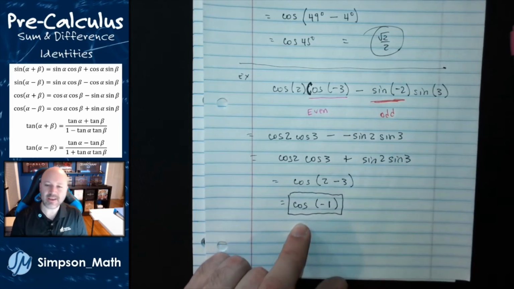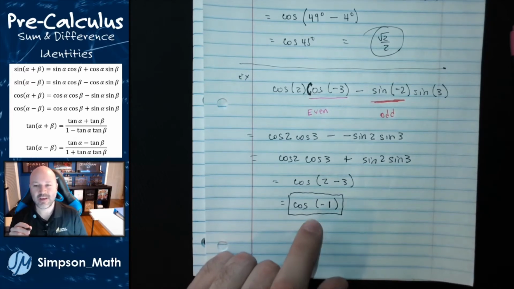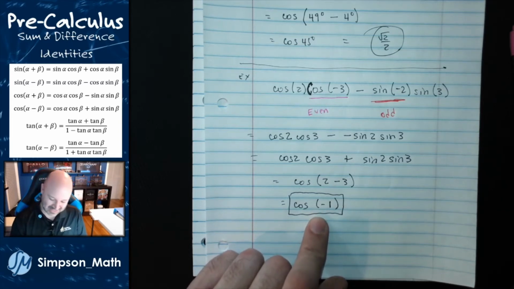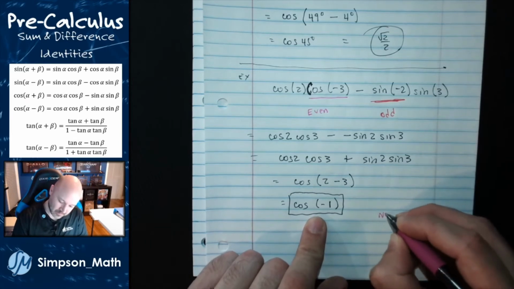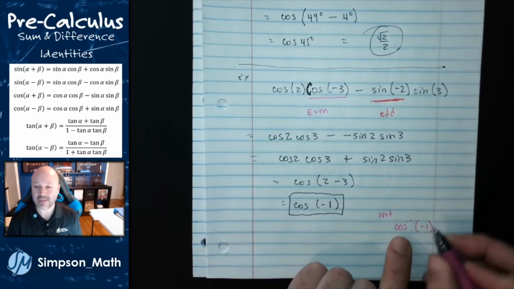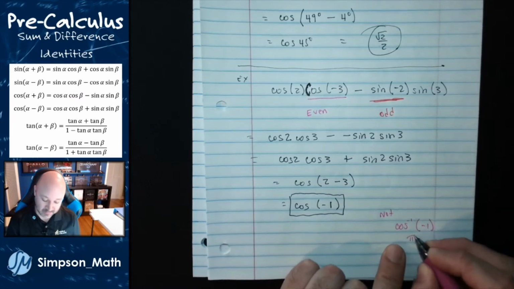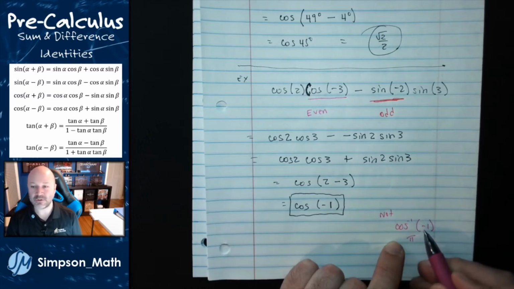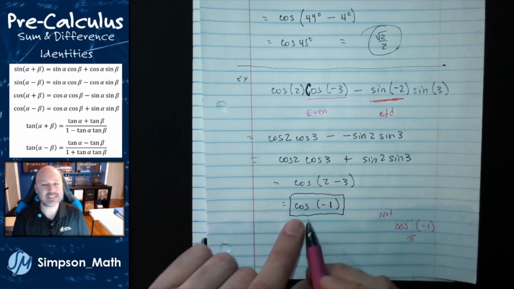Now, if that were an inverse cosine, meaning the negative 1 is not an angle, but it's a ratio of side lengths, I know what arc cosine of negative 1 is. That's pi, but that's not what this question is. Don't get confused. This is not arc cosine of negative 1. This we know is pi. This is saying what angle does cosine map to negative 1? Pi does that.